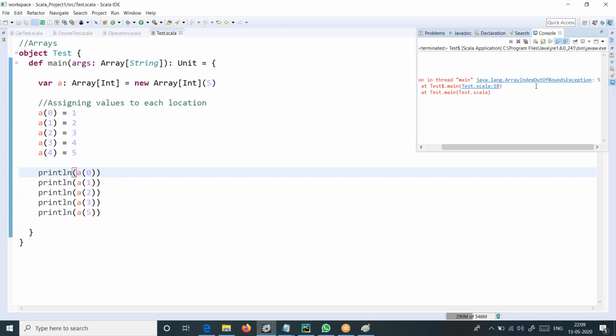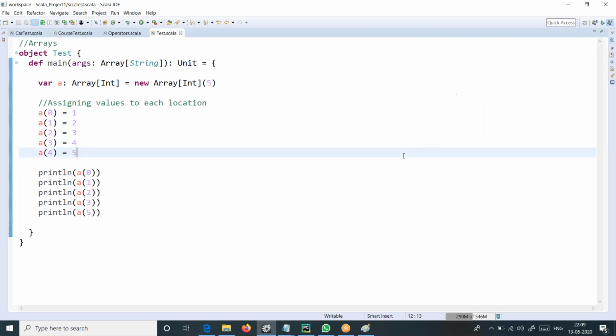These are quite frequent exceptions that we see in real-time code: array index out of bounds exceptions, null pointer exceptions, casting exceptions. Like this, there are some common exceptions which we always keep seeing. One of the most popular is the array index out of bounds exception. So that's about this one, sir.